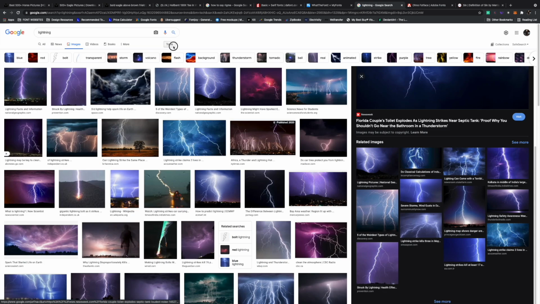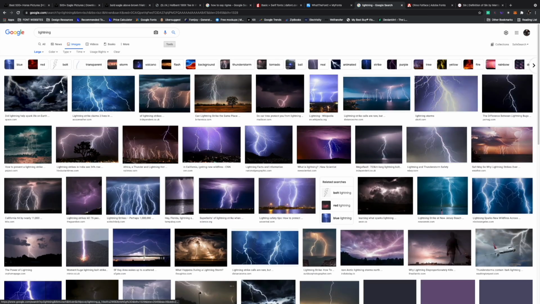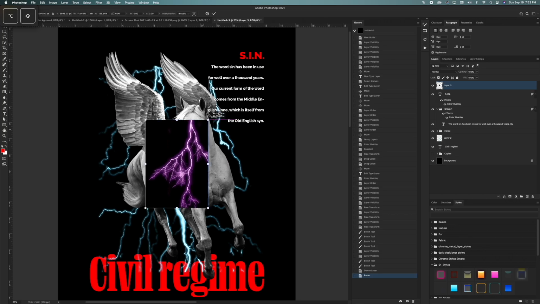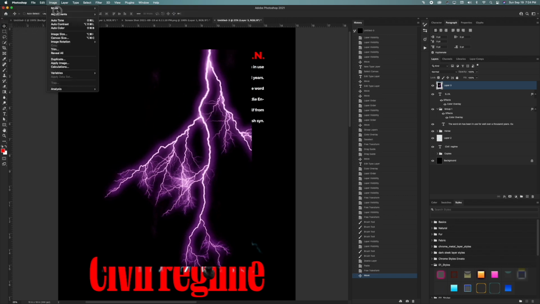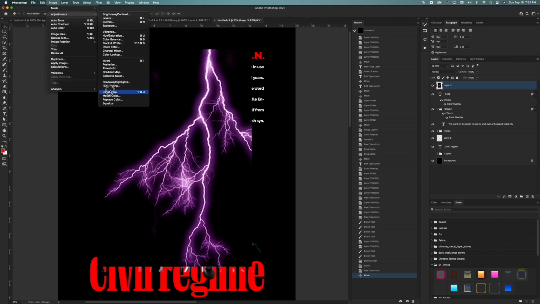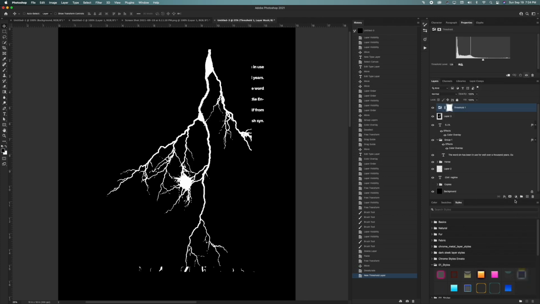I'm gonna go back to Google and I'm gonna hit Tools, Size, and we're gonna click Large. And I wanna find one that's much, much larger, higher quality and everything, because again, it didn't look very good. I found a better lightning strike, so we're gonna try to use this one. I'm gonna desaturate this real quick, and maybe even let's add a threshold effect over that. So I'm going to this little adjustment layer icon, which is this little circle, and then hitting threshold, clicking on it, whatever you want to say.